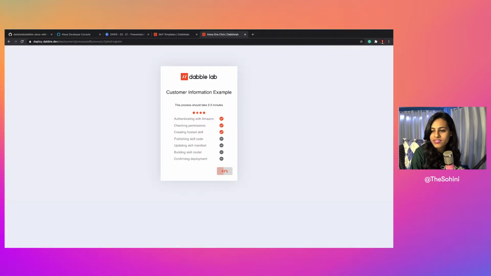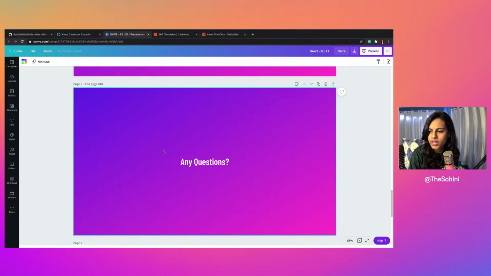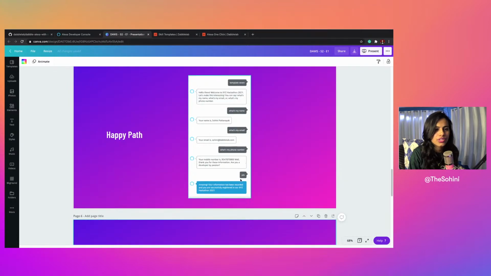Brito asks, what is this session today? So we're talking about the customer information example, and this is pretty much involved around users' personal information like name, their email address, and mobile number. Just for Brito, because I think he's just arrived, this is going to be the simple happy path for today. So kind of using customers' information and then just giving away a dummy response that their information has been used in a really cool way.